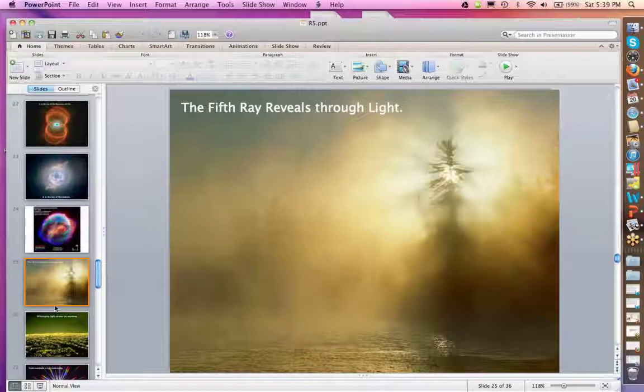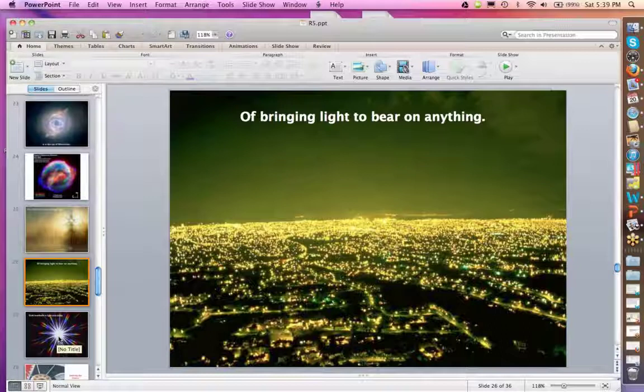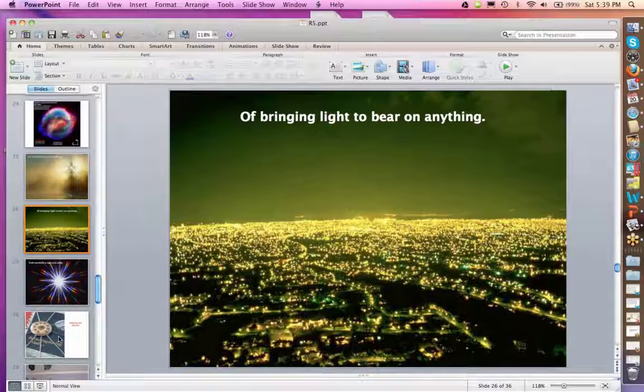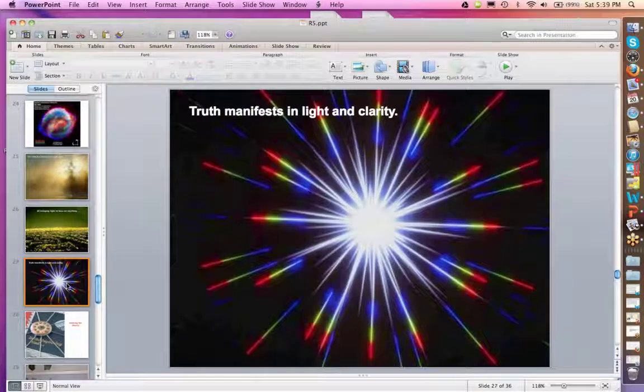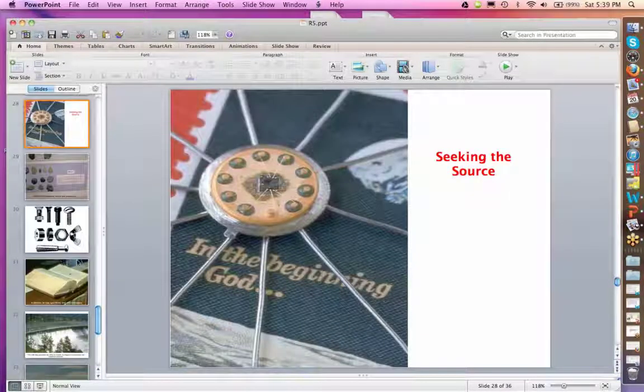Raja Yoga is a fifth ray science, but it works with the soul. And the soul tends to be more a second aspect. Love, wisdom. Fifth ray wants to shine the light on everything. And it wasn't until light was discovered that tremendous revolution happened in our society. People evolved, moved out of the dark ages once we had light. The more light that is spread across a city, the more it indicates of evolution within that city. It looks to seek the source.